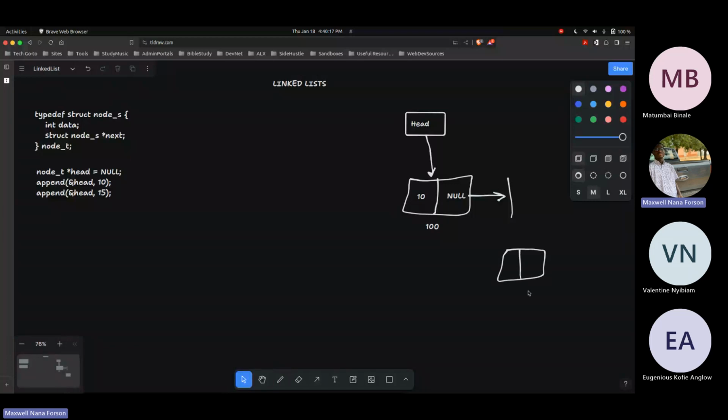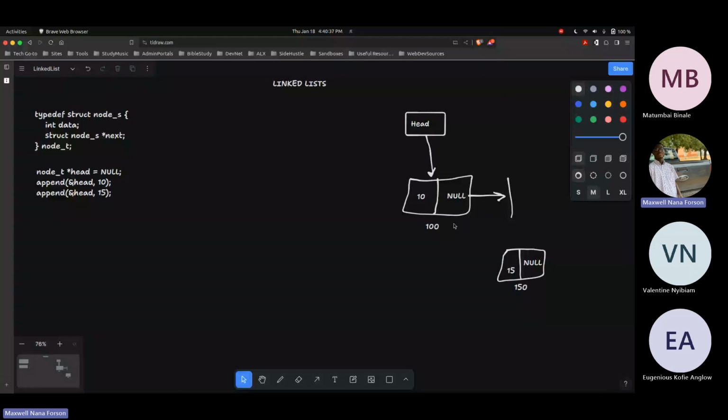And then let's say this one had the address of 150, right? Just for convenience. Then its data is 15, and its next is, let's say, null in the beginning. We don't know where it's going to go yet. But then after we normally traverse to the end of the list, where we check tail.next is not equal to null, once we get to that place, we know that we are at the end.